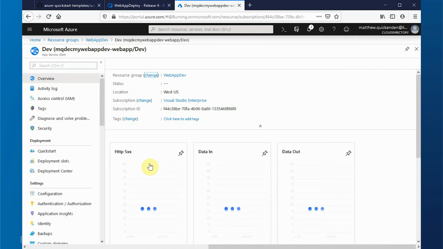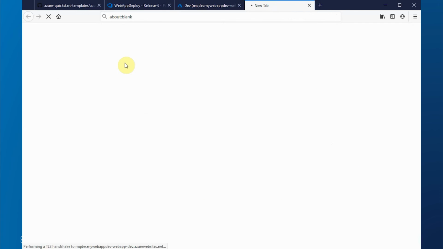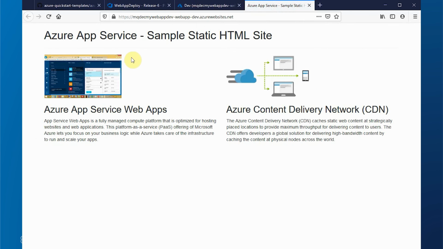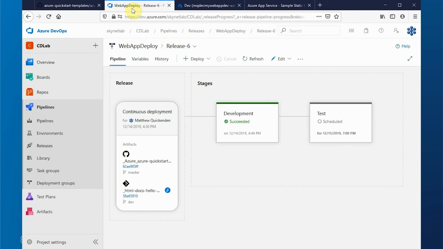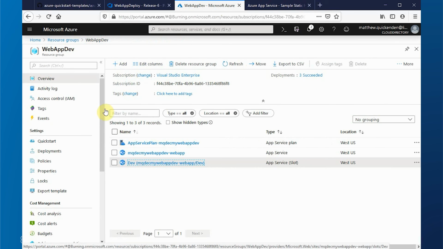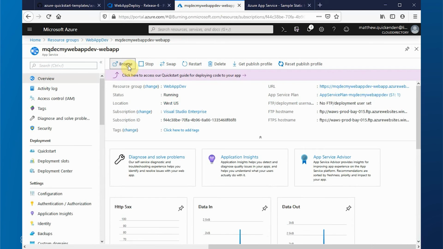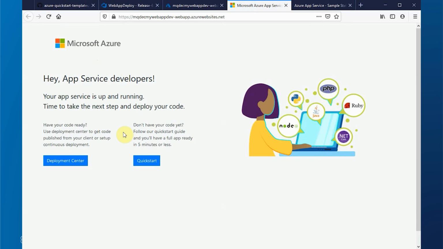If we open up that slot there, and then we do browse, we can see the static sample HTML, which is the page we should be seeing. If we return to our deployment, we can see we're not scheduled to go into the test environment yet. It's waiting. If we go back to the web app and look at our production slot and browse, we'll get the default template here.